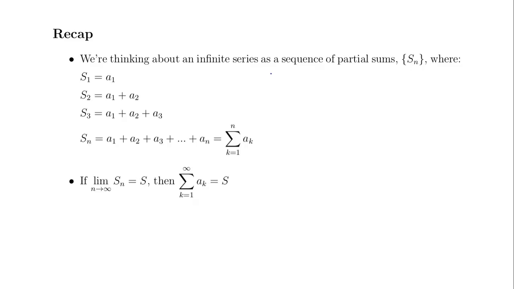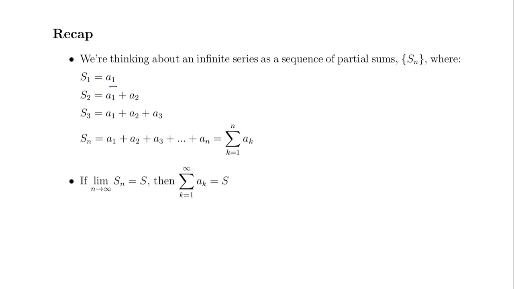So let's get going. Just as a quick recap, we're thinking about an infinite series, this infinite number of terms here added up as really a sequence of partial sums. And the partial sums, if you remember, are just the first however many terms of your series added up. So these are finite sums, these partial sums.